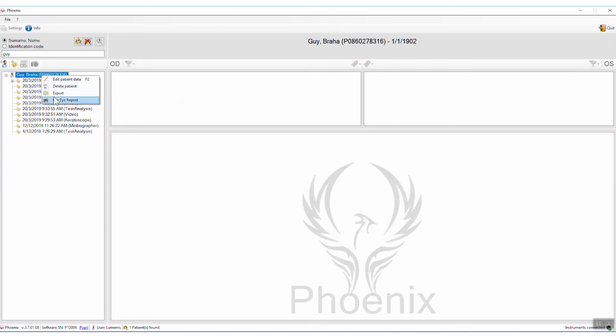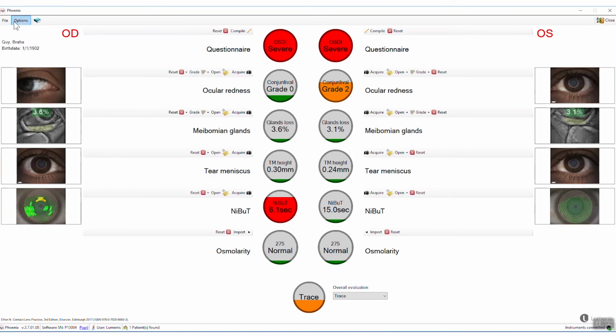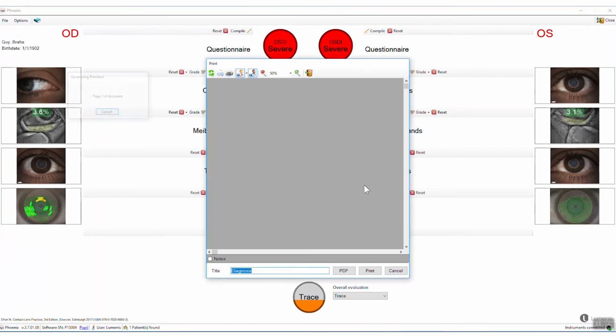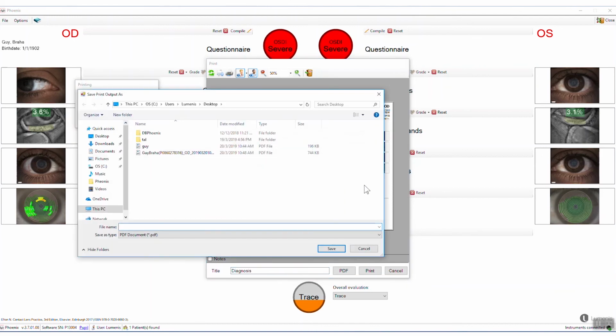If we go into the quick dry eye report, where it says print screen capture quick, then it does it all automatically for us, and it's going to ask us now where do we want to save the actual PDF. It's not going to allow us to archive it, it's just going to allow us to save the PDF.